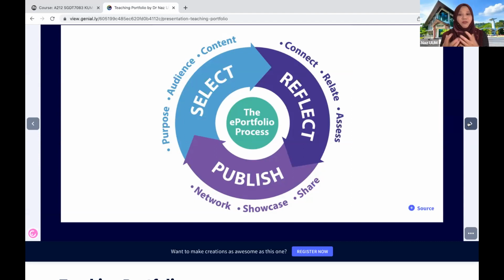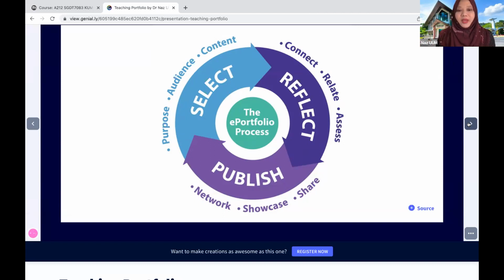It's not just for us to keep, but we want to share it with others so that people can take it as an example, and perhaps they want to replicate or use our strategies, our techniques, as examples or as a guidance for their own practice. Okay, so that's where the showcase happens.